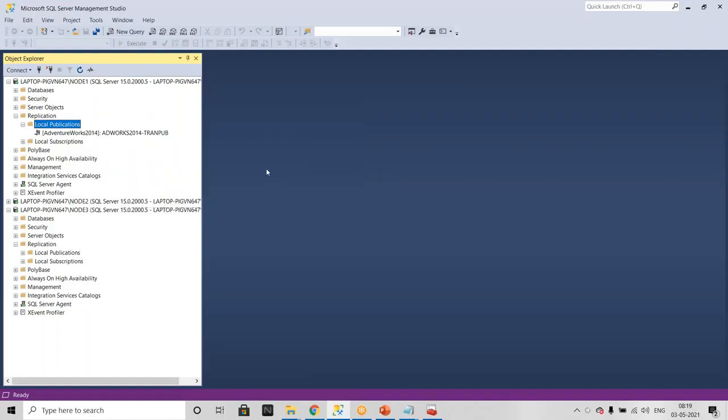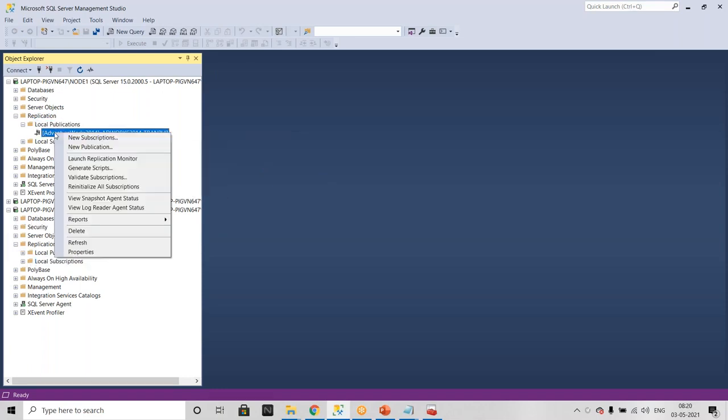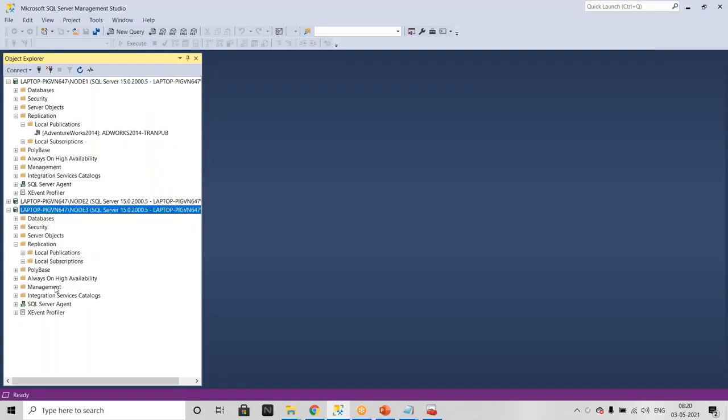Yes. Now I need to configure the subscriber. I can configure the subscriber from the subscriber instance, or directly here itself. In the publisher instance itself, you can configure the subscriber, or connect to the subscriber instance and configure it there.